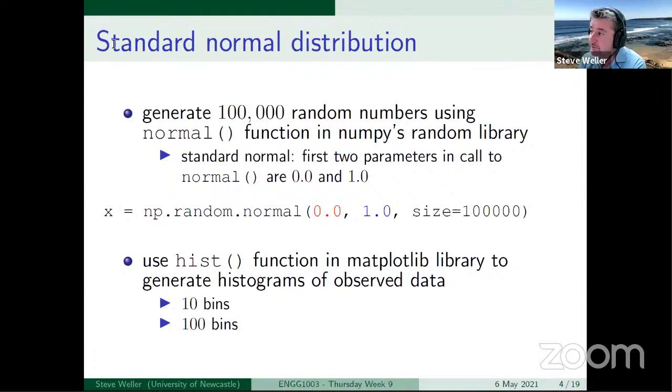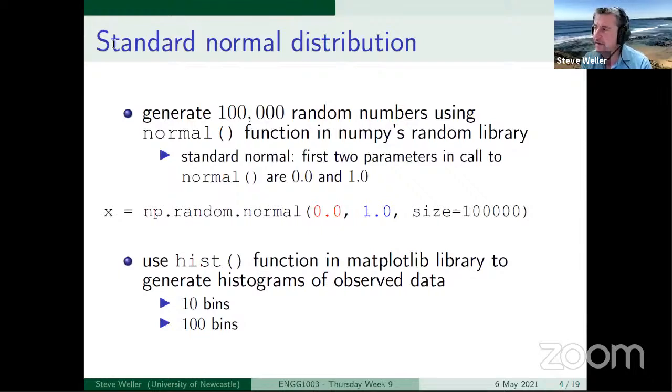The third parameter that we need to pass into the normal function in NumPy's random library is a size parameter, and that tells us how many random numbers to generate. So in this case, we're going to generate 100,000 random numbers and put them in a NumPy array called X. Then we're going to use another function from matplotlib called hist, which is short for histogram.